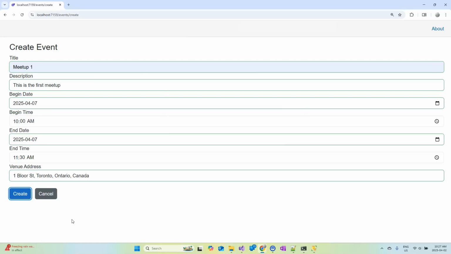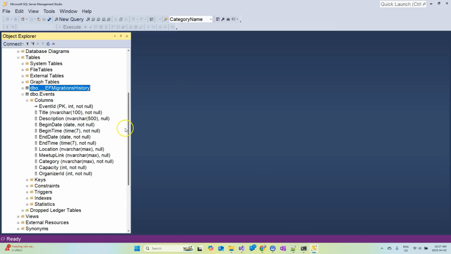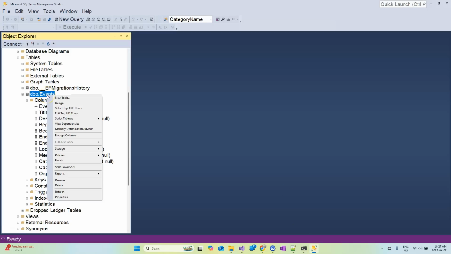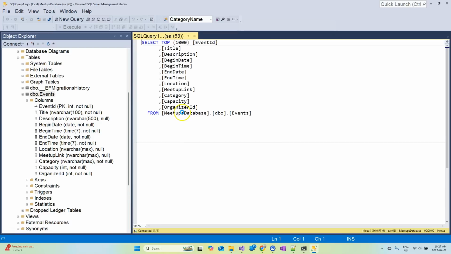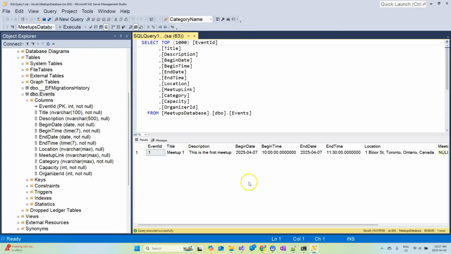We probably need to navigate away from the screen, but don't worry about it. Let's go to the database, and let's right click on this and select top 1000. Let's see whether we have a row in the table. Okay, so we do have a row in the table. Let's check the dates. So next Monday from 10 to next Monday 11:30.